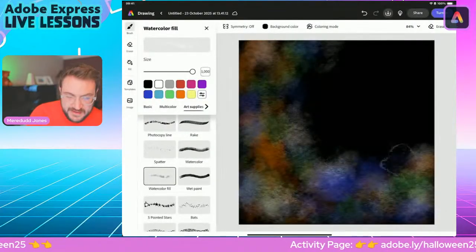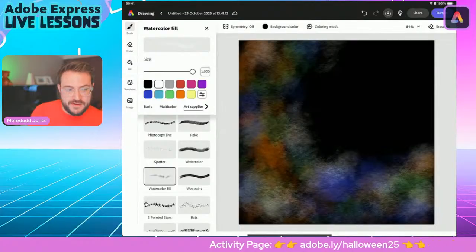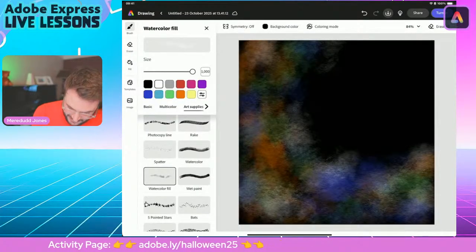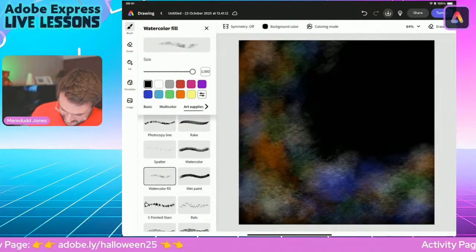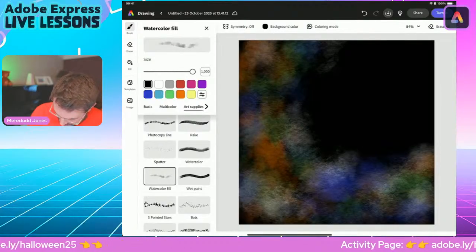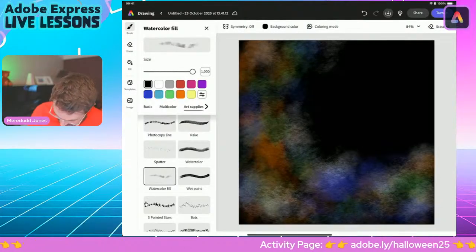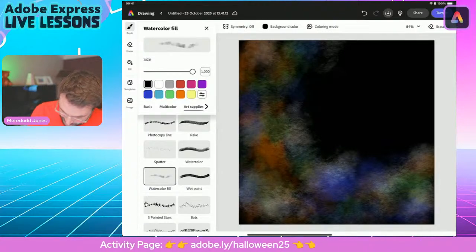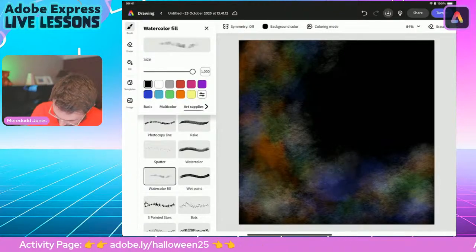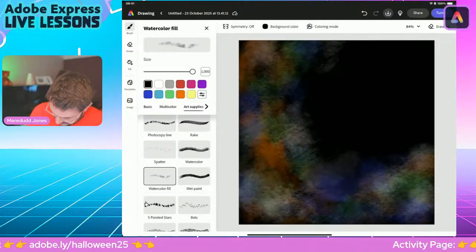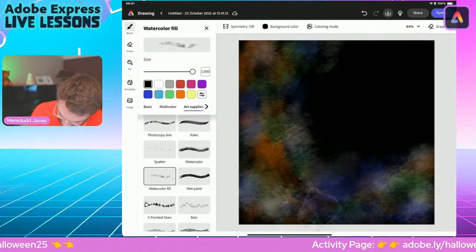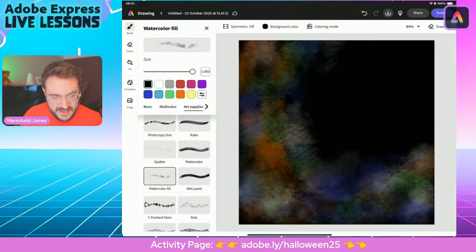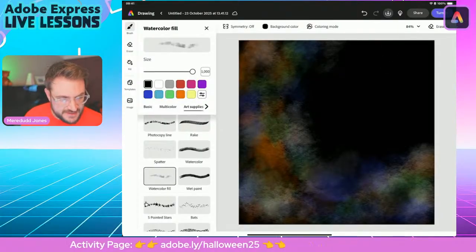And then finally, I'm going to go over it with a bit of black again. So still with the watercolor fill brush, going to go back to the black paint and then just start tapping here and there. Not everywhere, just here and there. And it'll just kind of tone some of those colors down a bit. If you think it's a bit strong in some bits, like I thought that bit there was a bit strong, just kind of paint back over it with your watercolor fill brush. And there we go. That is looking magnificent. I think that looks great.